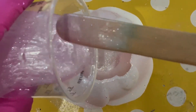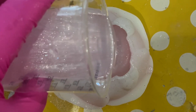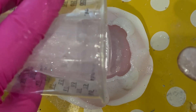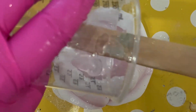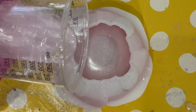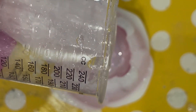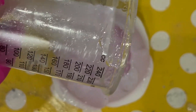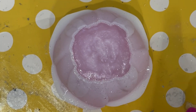As per usual I've put it to one side, giving it a little spritz with some isopropyl alcohol just to get rid of any surface bubbles. Here we go with the pot part of the mould — same resin, one-to-one mixing ratio with Ghoul resin. It hadn't made up quite enough because I wasn't sure how much resin the lid and the base would take, but we're almost filled to the brim, just making sure that it's as full as I can get it.